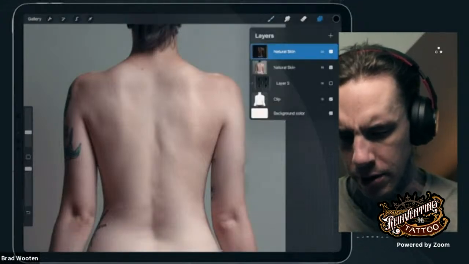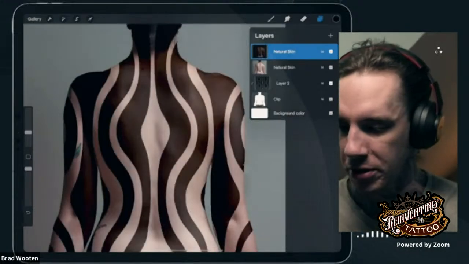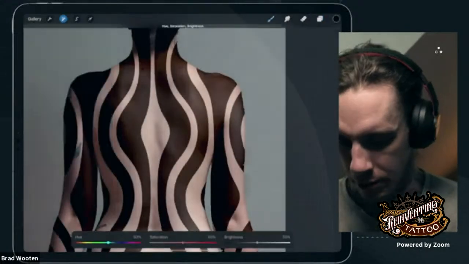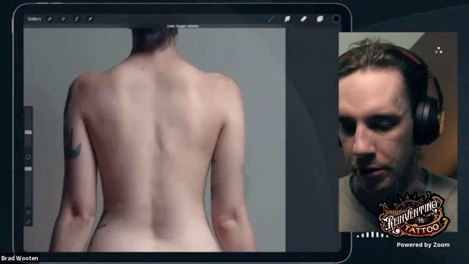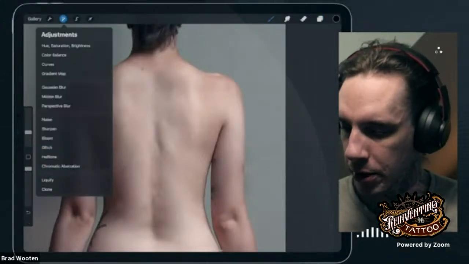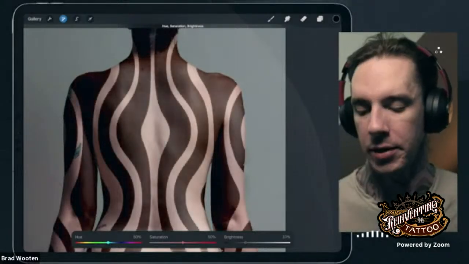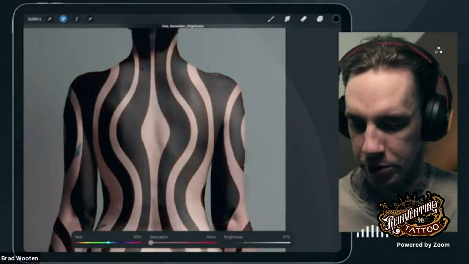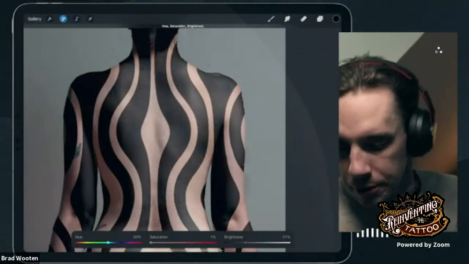Is that right? Oh, I don't have my black layer on there so you can see it. Anyway, it was up here. Then you turn this down. Let me go ahead and undo that so it will be clear. All right, so you just change that from multiply to hue saturation. Bring down that brightness. You can see it start to work right there. You turn down your saturation. That's it right there.